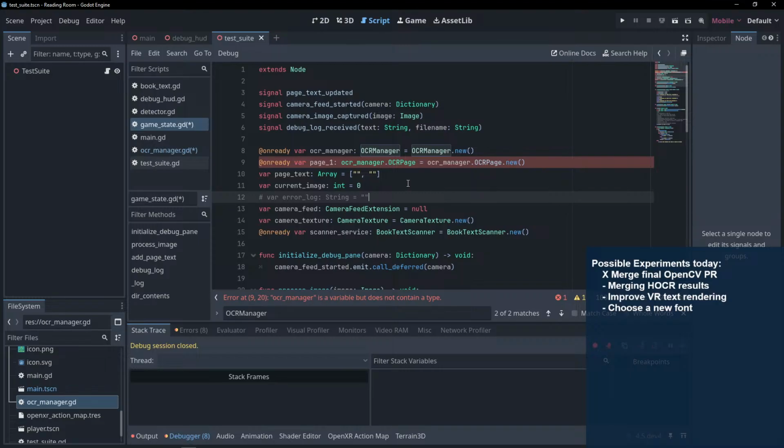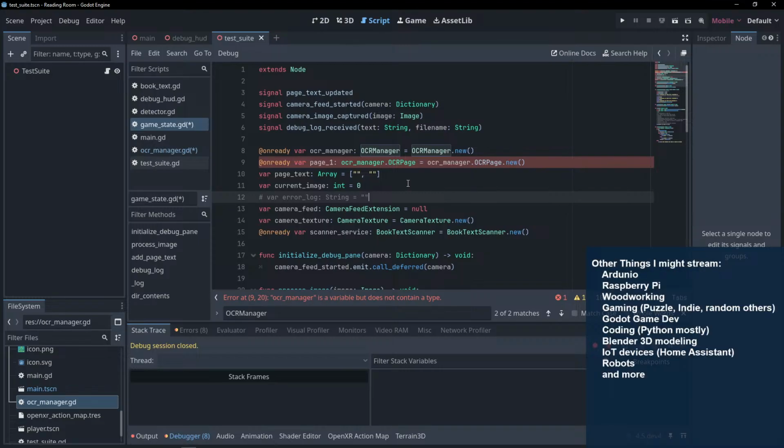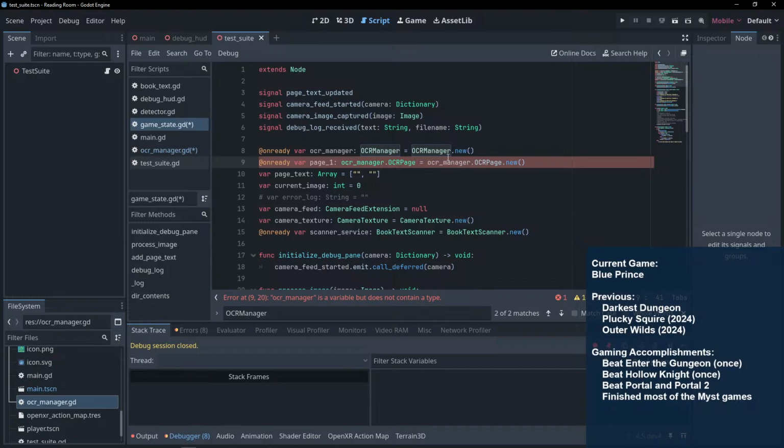It does not contain a type. It's probably that. Okay, that's fine.